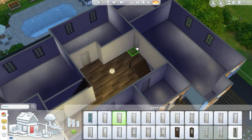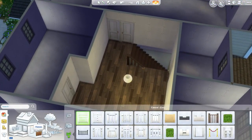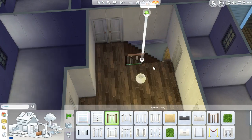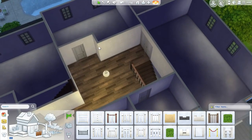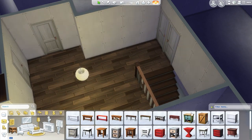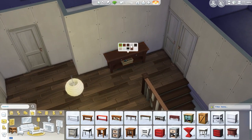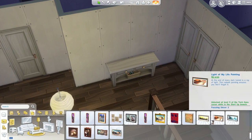We can do some double doors right here at the top of the stairs, and then we need the fences to fix things up — this one matches, so there we go, railings are up. Right here, having another accent table centered in there might look pretty nice, so I'm going to give that a try. I'll use the one that was in the foyer but in a white color just to break up some of the browns.